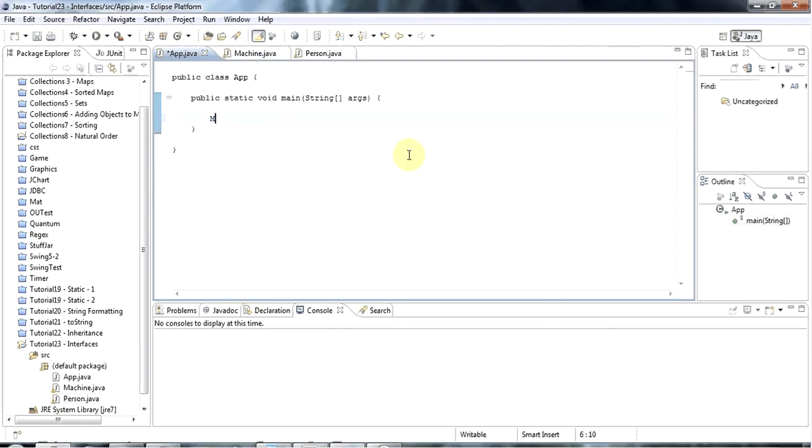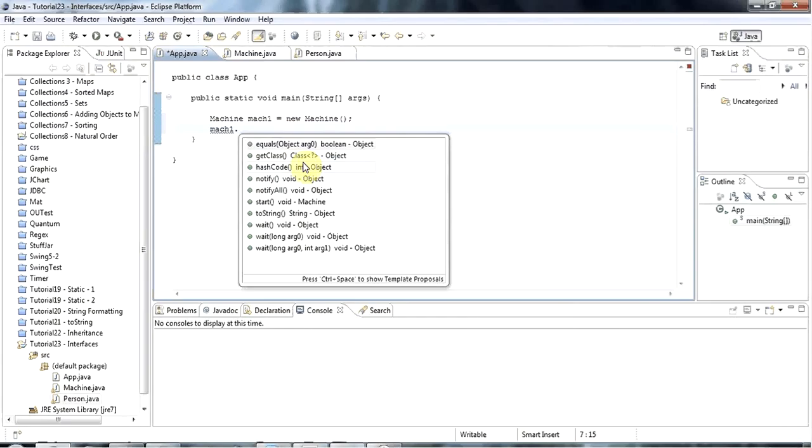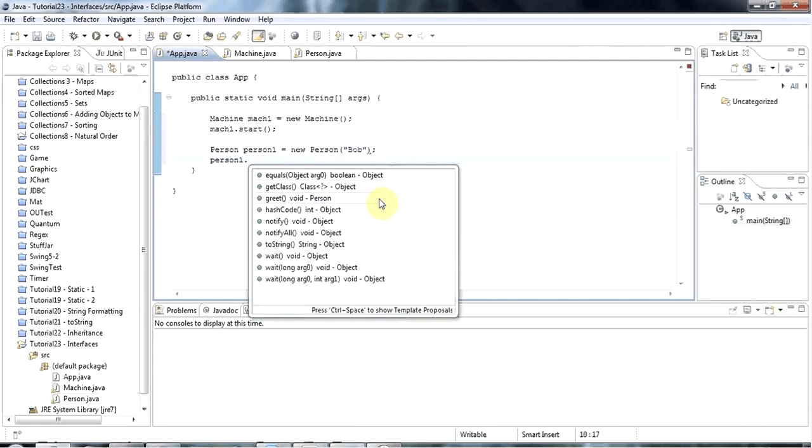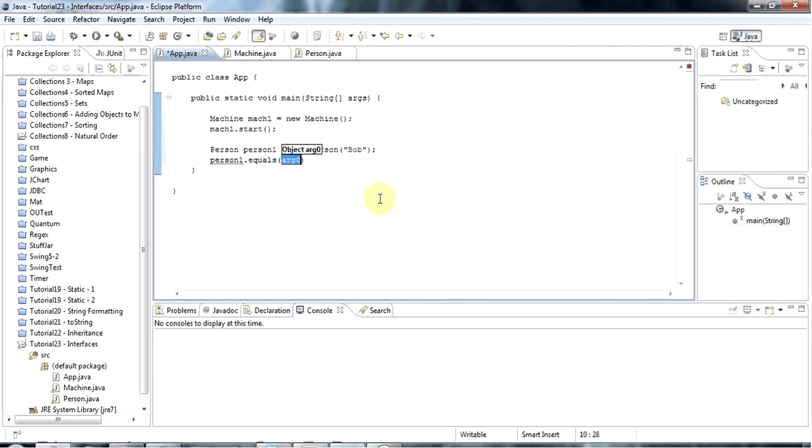But anyway, now I can use these two classes, of course. I can say Machine mac1 equals new Machine, and Machine's just got one method at the moment, so I can say mac1 dot, well, these are actually inherited from the Object parent class, but I can call start, which is the method that I defined for Machine. And to create a new person, let's say person1 equals new Person, and Person's got this constructor where you have to pass in the name, because that's what I just defined. I want to call person1 dot greet.